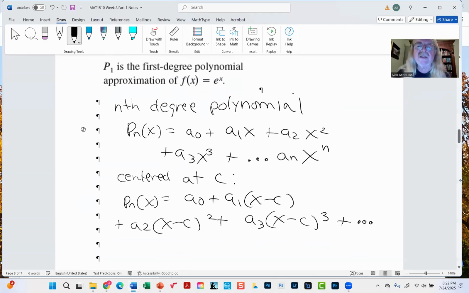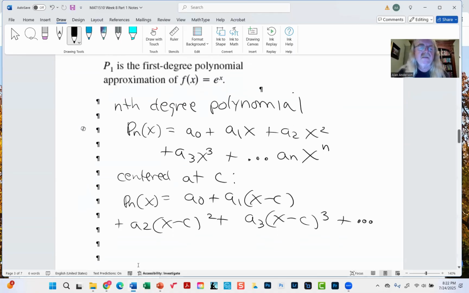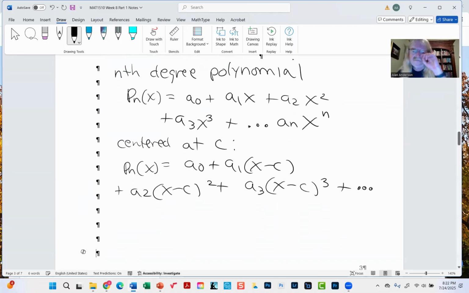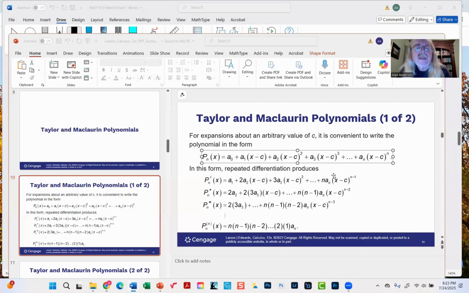And then we go all the way out to the end. Okay. And that's what the Taylor series is going to look like, by the way. We're working up towards the Taylor and the Maclaurin series. The Maclaurin series differs from the Taylor series in that with the Maclaurin series, the center is always 0. The Taylor series can have any center. But we need to do a couple more things here.